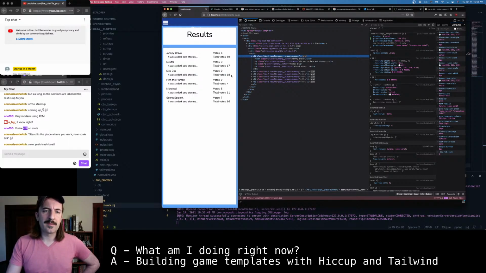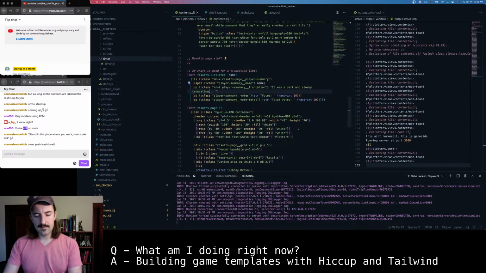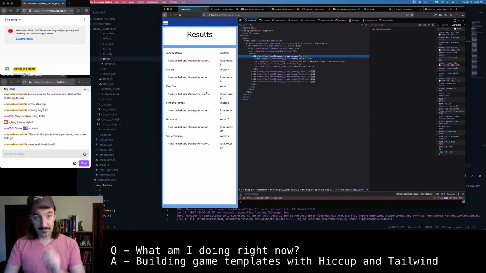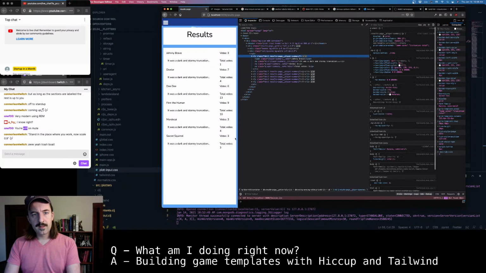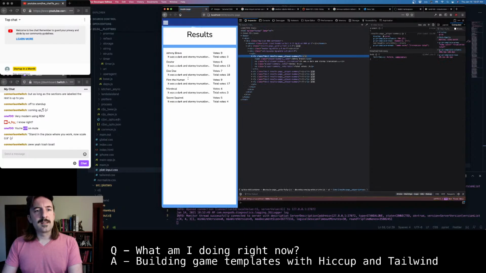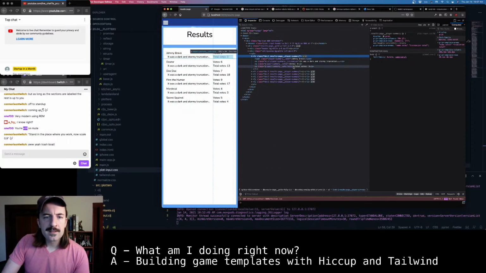I think I want to have some kind of justification here. All right, we need to change that in the real CSS, don't we? So not 80%, but 70%. Oh, this caching thing is going to get me in the end. Okay. Right, so I think I want this left aligned and the number right aligned. That is not so difficult.